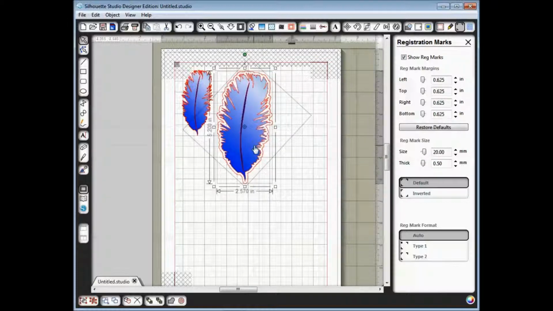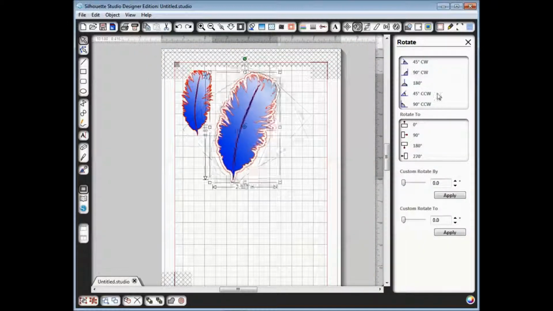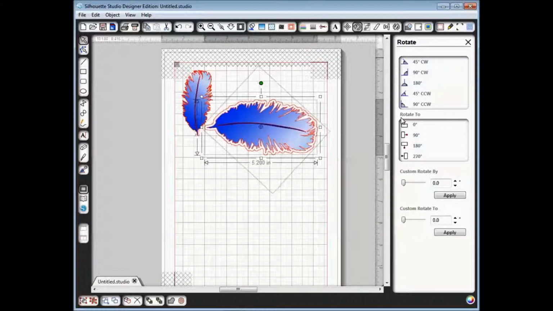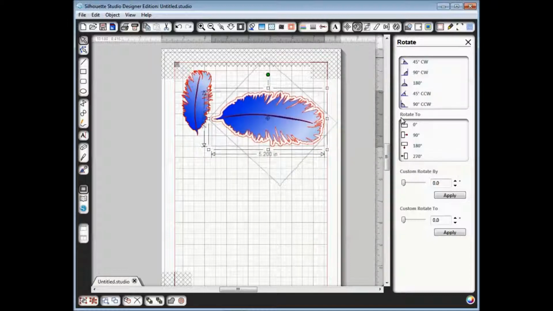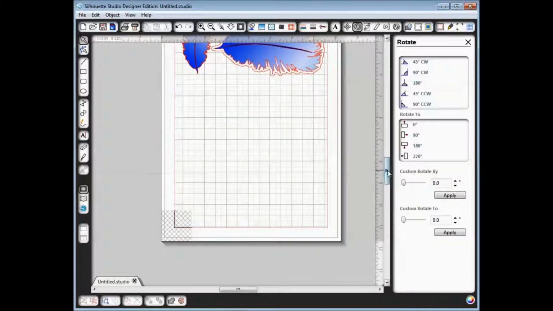If I didn't want to waste paper, then I could actually probably turn it on its side. So hit the rotate, and I'm going to go clockwise 90 degrees, and I can nudge it over again with my arrow keys, provided it doesn't go over that margin of that red line. I can probably save some paper. So I'm just cardboard, I'm just going to leave it there. Now having done all that, it looks exactly where I want it. I've got a registration mark there, I've got one there, and I've got one at the bottom.